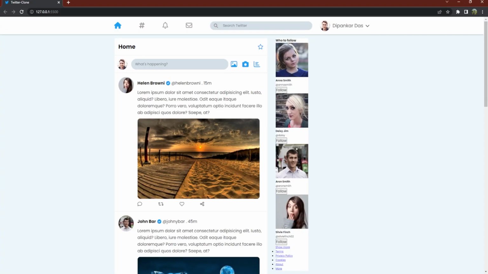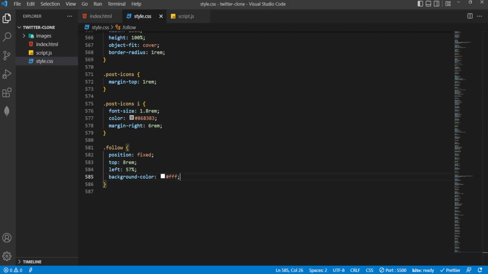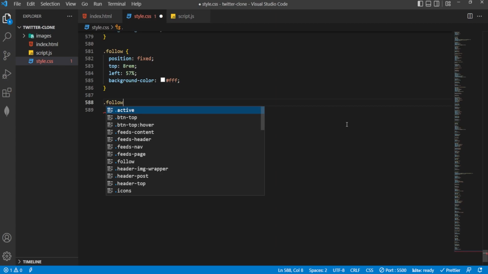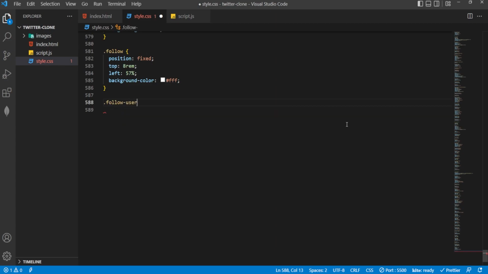Alright, so let's decrease the size of the images now. So select the wrapper div element which has class name follow user img, then set width and height both property as 6 rem.